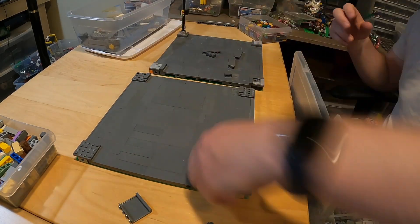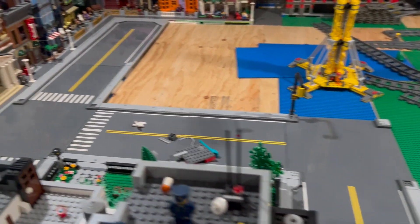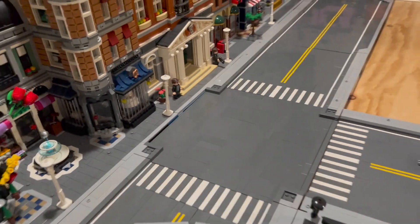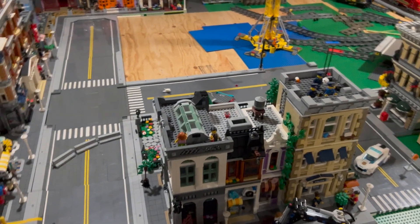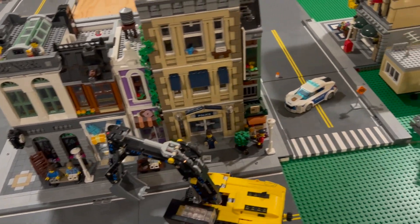If you remember that spoiler alert, that's the one I based it off of, and you can see I forgot I needed a sidewalk there. I'm going to have to fix that — it'll be an easy fix, I'll just get some plates and make a sidewalk. Or I'll just build another one to go there, because I probably need more eventually, and more curves too, but that's a different episode.